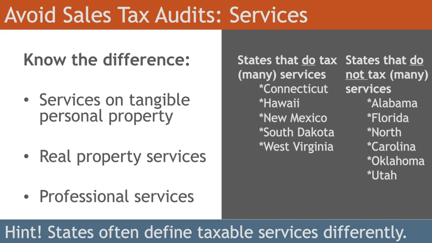A couple of examples: if you attend an amusement park, the admission for an amusement park is taxable in 34 states. Cable television service is taxable in about half the states. There's over 40 states that tax telecom services. So, there's a whole host of services that are taxed differently state to state. The research, again, is a little bit more complex because it's not the assumption that those things are taxable unless otherwise stated. It's the opposite. You have to do a little bit more searching to figure out what kinds of services are taxable in a state.